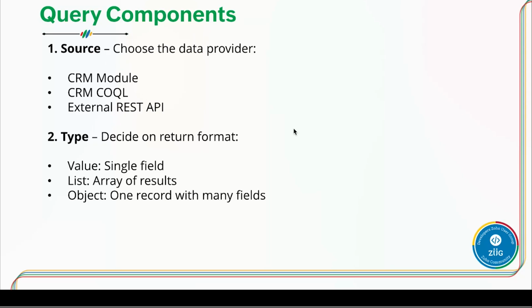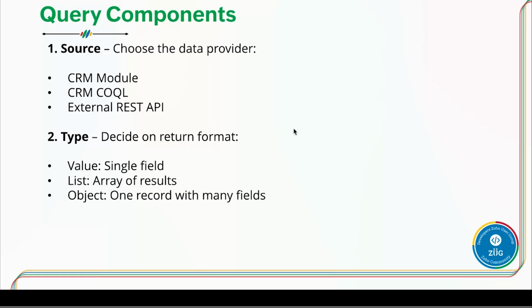Now, talking about the components of a query. We did brush up on the query components in our previous session. Just for a little recap, we'll see what those are in this session as well. Now, first thing is defining your source. Now, what exactly is a source? Source is your data provider. A source is where your data resides, from which queries will fetch the data. It could be a Zoho CRM module, or it could be an external system. Based on where your data resides, you choose your source.